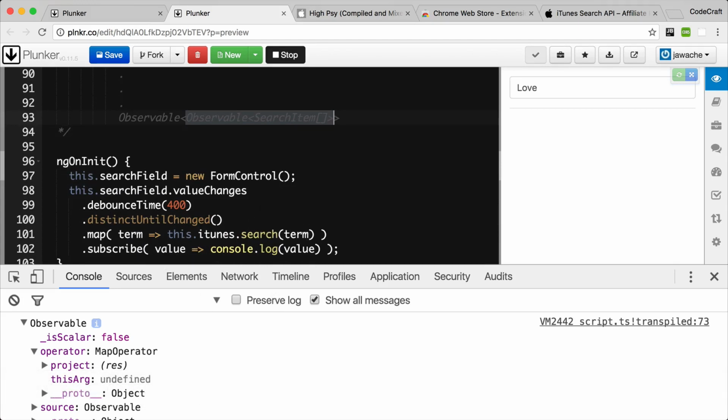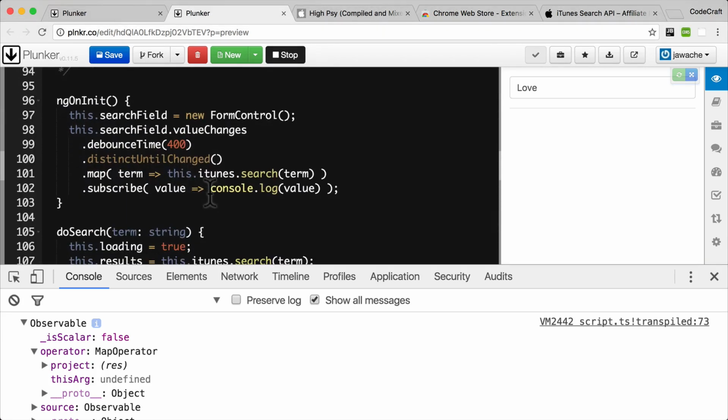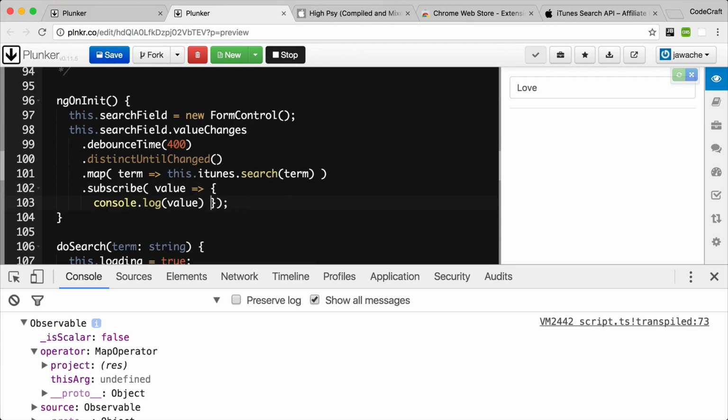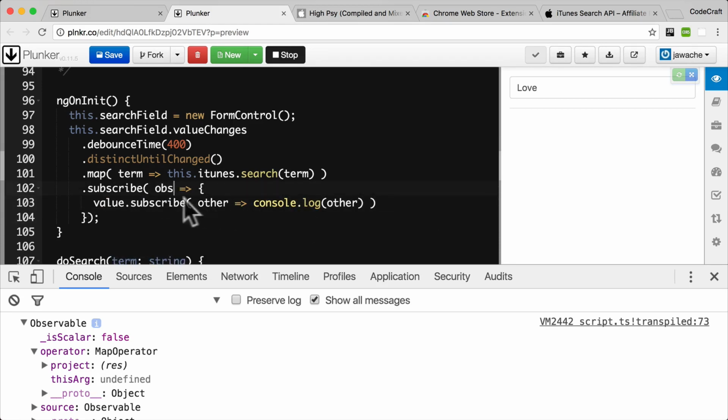So when we subscribe, we're actually getting the observable returned in our subscribe callback here, and that's what we're printing out to the console. So one workaround would be to just try and do two subscribes. So in our subscribe function here, value is another observable. In fact, let me call it observable. So when we subscribe, we're getting passed an observable, so we have to call subscribe on the second observable, and only then will we get some data returned that looks like an array of search items.